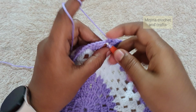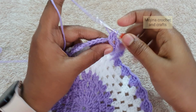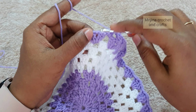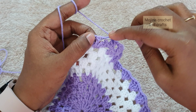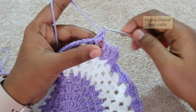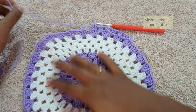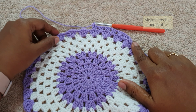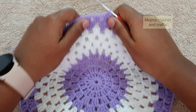Chain 1, 2 double crochets in the next space. Chain 1, 2 double crochets in the next space. So like this we are going to repeat this same pattern around and finish this round. So here I have finished this round.